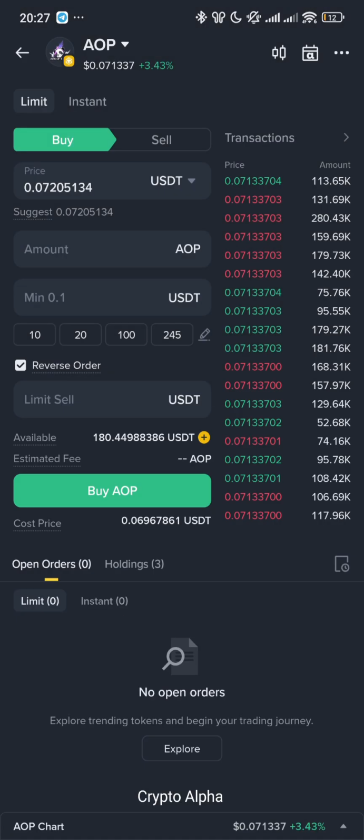So 4x volume means if I'm trading with $100, that's $100 times 4, so $400 per swap I make. And for Binance Alpha, remember, only your buy volume counts as your trade volume. Sell volume doesn't count, only buy volume. So when you make a single trade with $100, it gives you $400 swap volume, which immediately qualifies you for higher points.